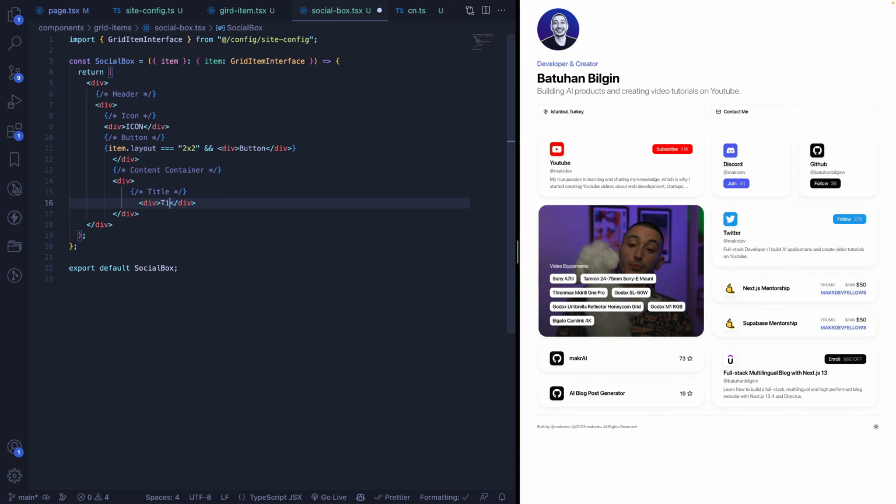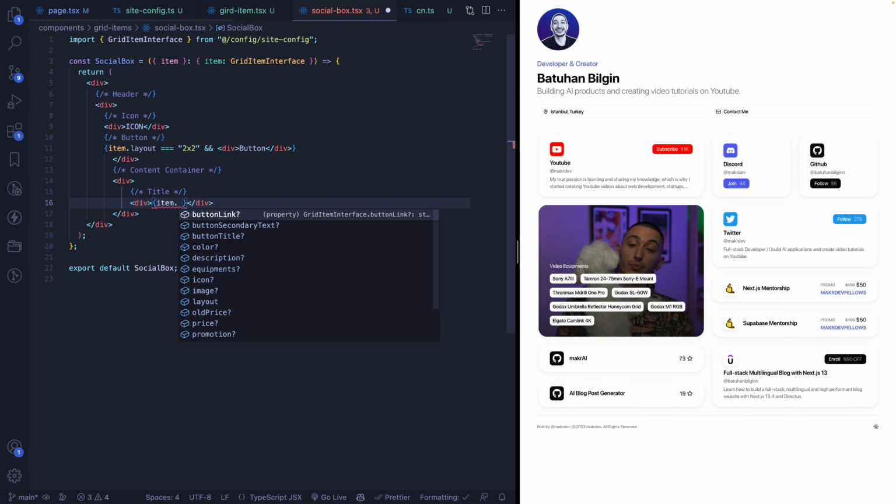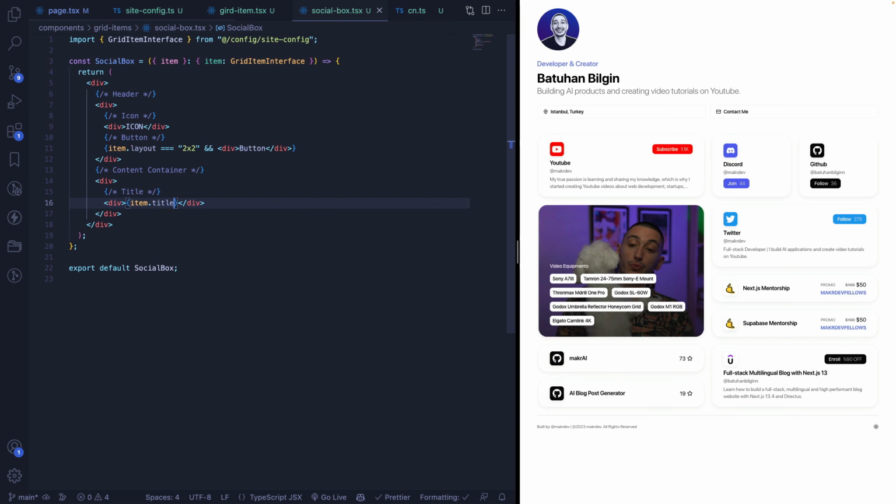We can get our title from item.title like this, and also we will have our description, first username, item.username, and also item.description like this, right?